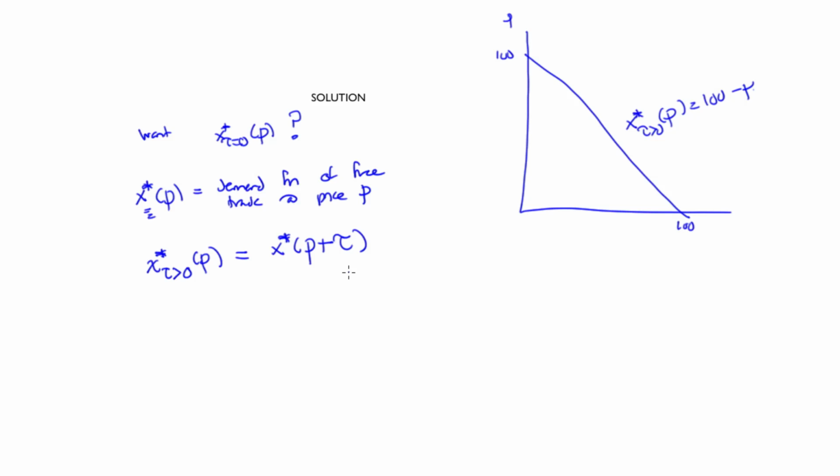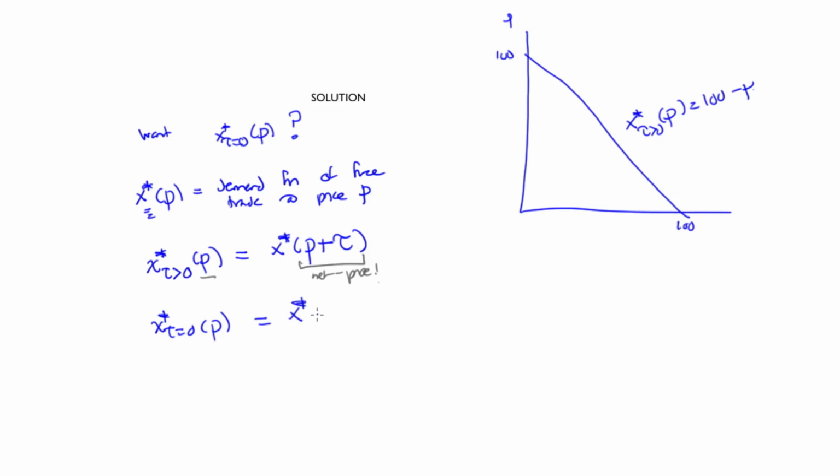How do we know that? Well, this is what the consumer is willing to buy at any price P. But once the tax tau is introduced, from the point of view of the consumer, this is the net price that it faces. The consumer doesn't really care whether the money that it spends goes to the government or to the seller. That's the net price. So at any market price P, this is the net price, and therefore this is how much the consumer is willing to buy.